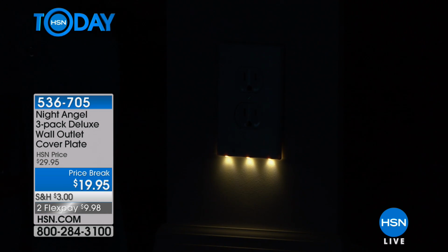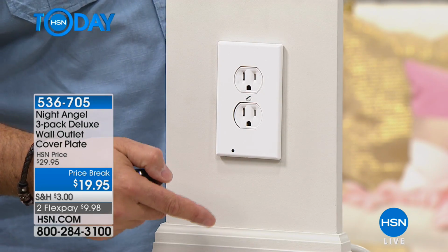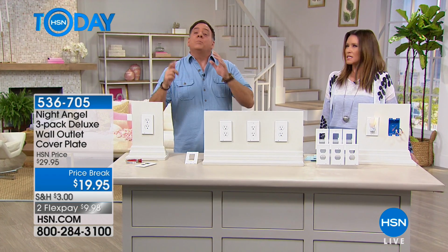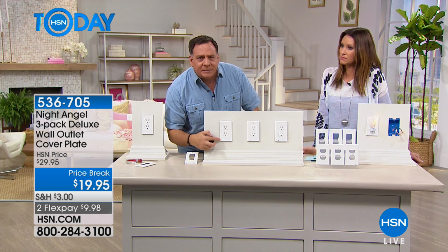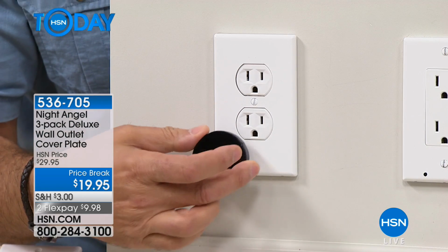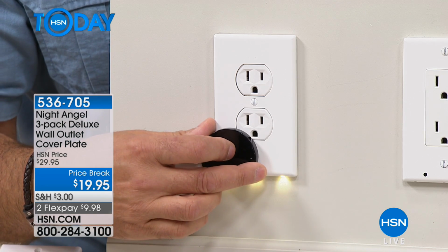Now, here's something somebody asked me a while ago. What if I want the lights to point up? And look, it turned off. As soon as the lights came on, it turned off. They asked me, what if I wanted to do it the other way? You can install it the opposite direction if you want to, and have the lights go up. I don't know why you'd want to do that, but you could do it if you wanted to. I've got this little black piece of plastic right here just to show you. There's the photo cell right there. See that? And if I cover it, you're going to see the lights come on. See what happens? The minute it gets dark in the house, those lights are going to come on.